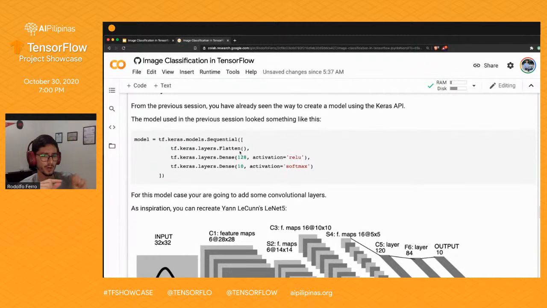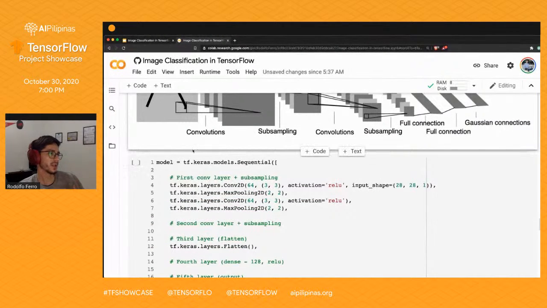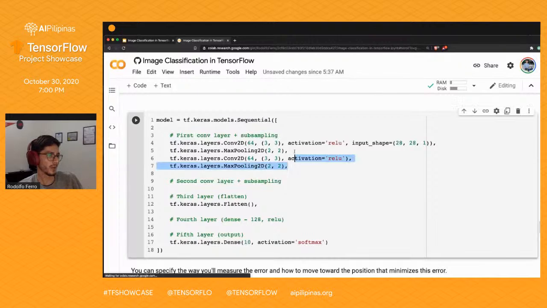In 1 dimension, if you're working, for instance, with input signals such as audio, it's very helpful to use convolutions. So in the layers module, you will find 1D and 2D convolutions, and 1D and 2D pooling layers.